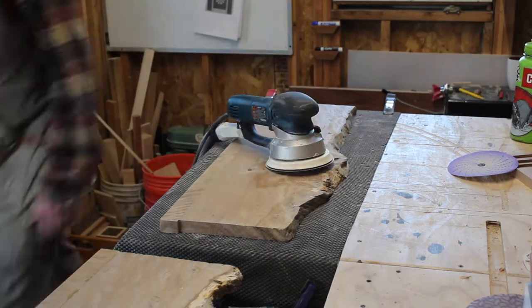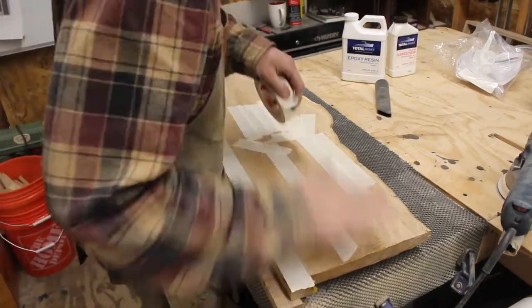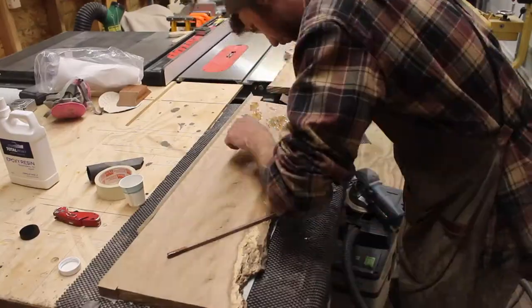So it's hard to see on camera, but these slabs had quite a few little cracks in them, so here I'm just throwing down some tape to keep the epoxy from leaking through the other side. I'll use epoxy all around just to stabilize all the cracks.